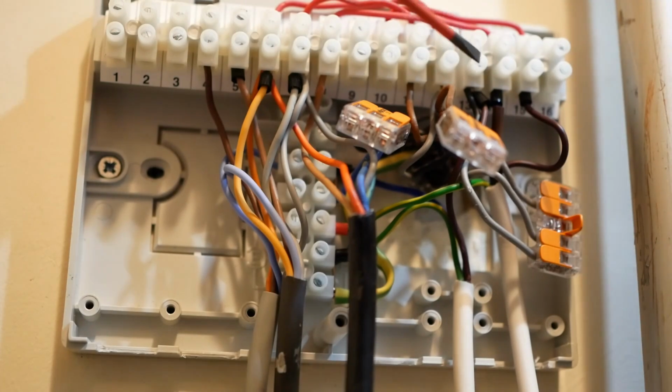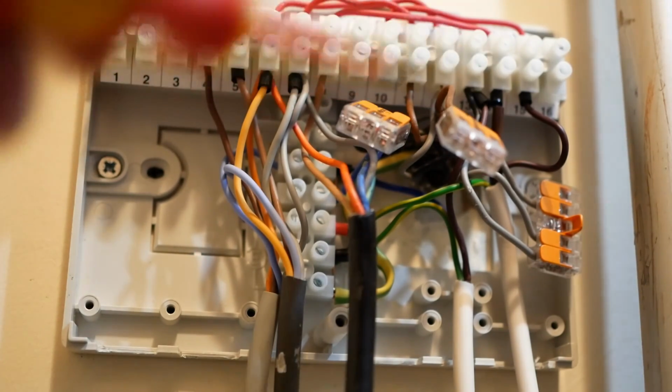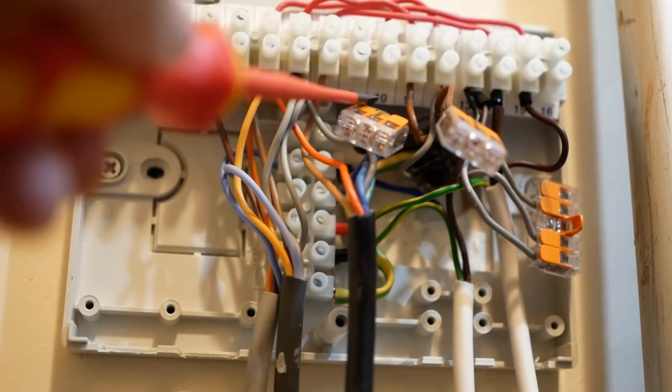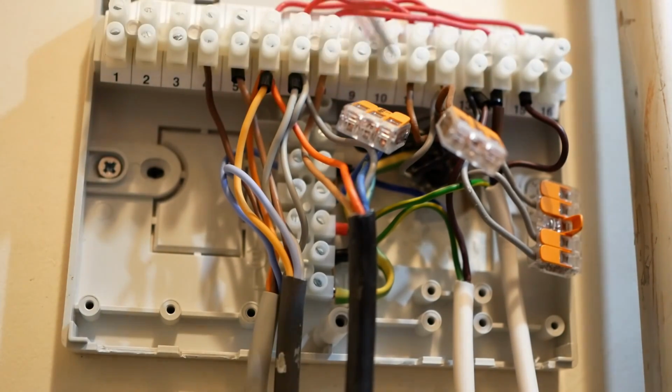Now 2 of these brown wires will be going to the thermostats upstairs and downstairs. 2 of the black wires will be going to the thermostats upstairs and downstairs. And we're going to repurpose these as T1 and T2. We just need to work out which pair of brown and blacks go to the upstairs thermostat, which pair of brown and blacks go to the downstairs thermostat. To do that, we're going to go have a look at the thermostats.